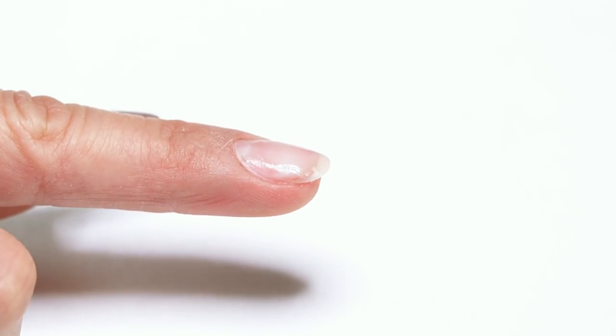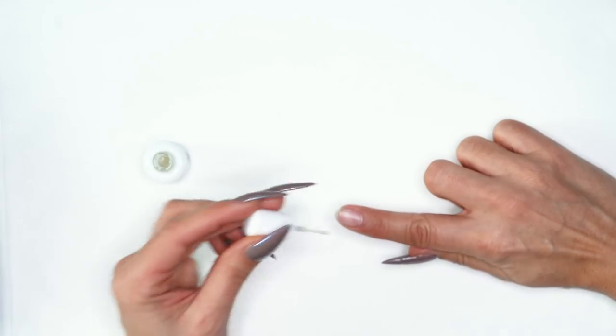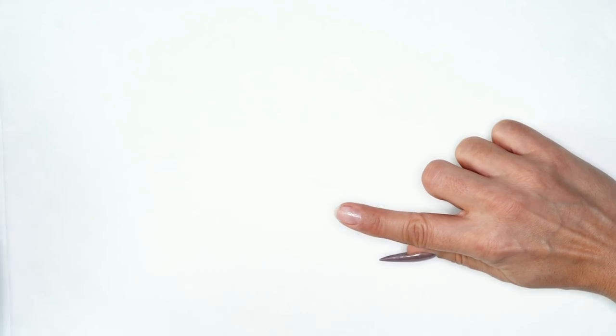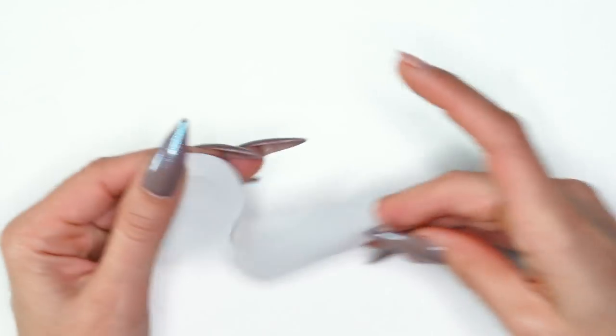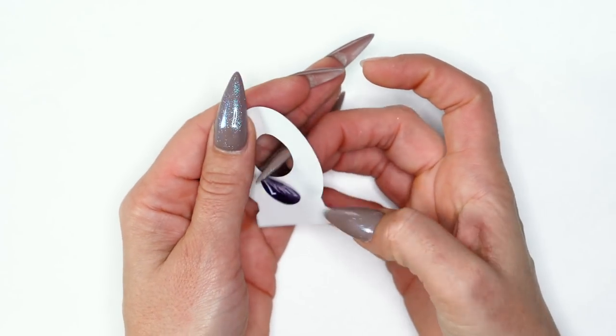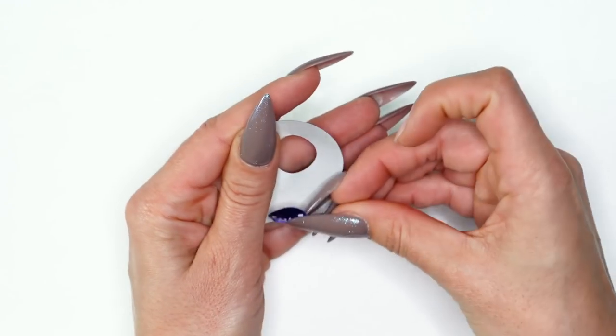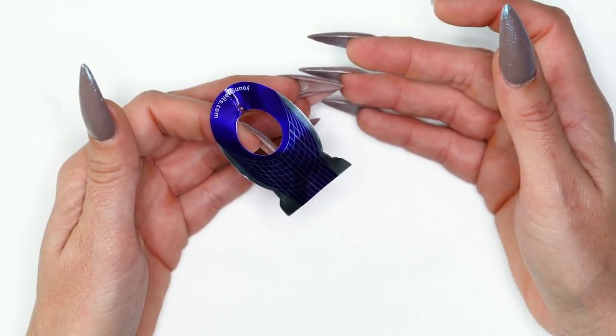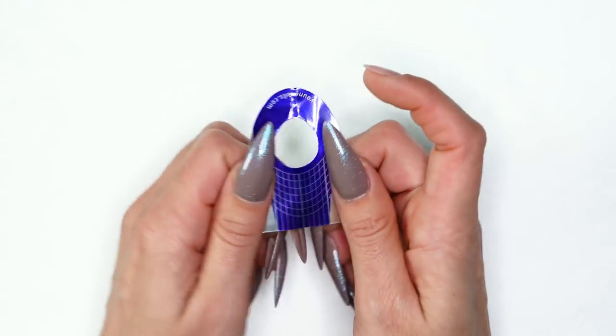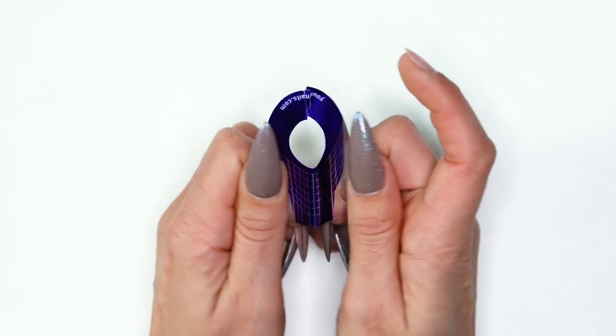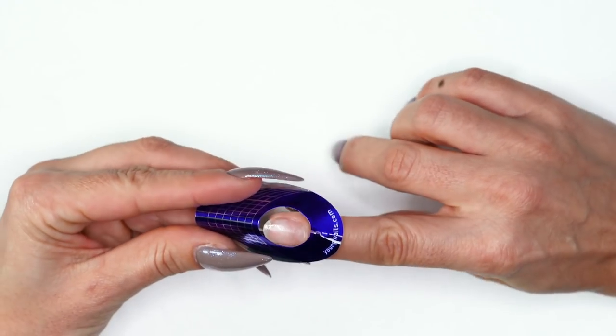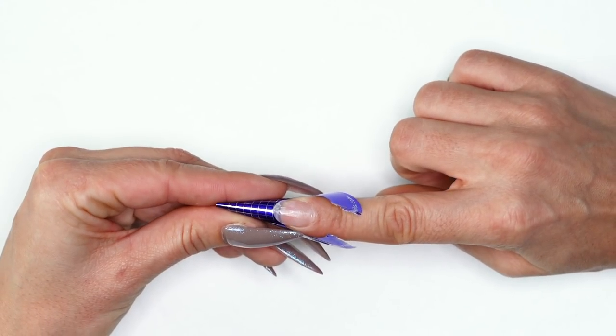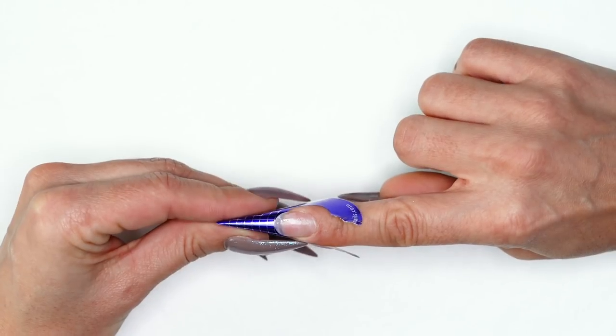I'll take our form and remove that little insert and pop it onto the back just to give us a little bit of extra strength. When I'm preparing things, even though I'm working on my right hand, I'm still doing most of the work with my right hand and then just kind of guiding it in with my left. I use most of the motion with my right hand because I'm really not very ambidextrous. I've just kind of learned to work with it so I can have nice nails as well.